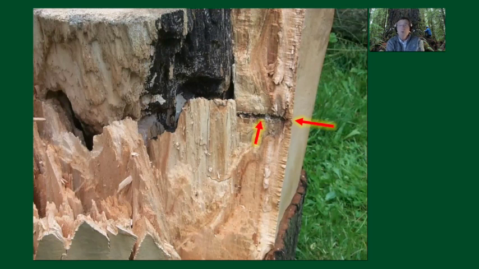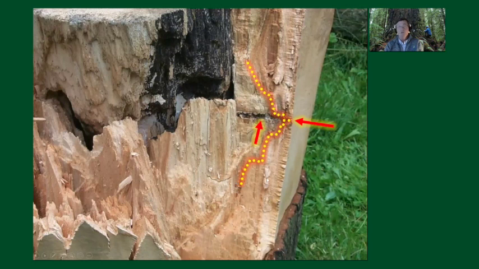The primary problem that it can lead to is if we have decay in the center of the tree, and we remember what Shigo taught us about coating and compartmentalization. The barrier wall, or wall 4, is the most important one. It keeps decay from moving from the inside of the tree into the healthy wood. And this example is where an increment core was used on a tree to do risk assessment. There were 8 to 10 drills around the tree. And while the tree had a good wall 4 and an intact wall when that was done, by breaking wall 4 into the area of decay, it allowed for the decay to progress, as we can see indicated here.